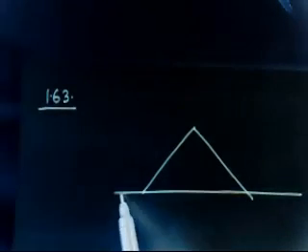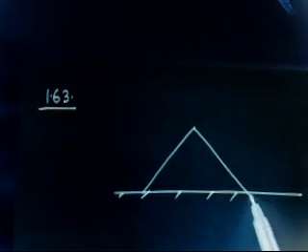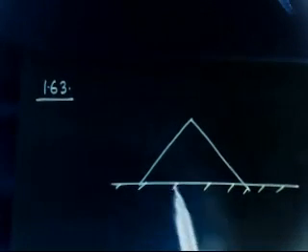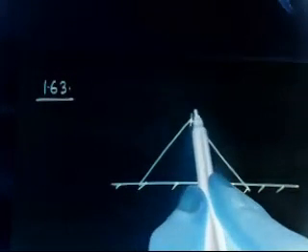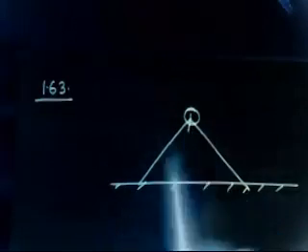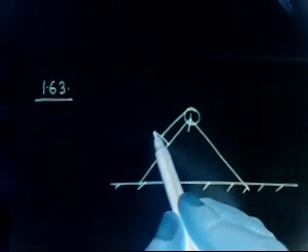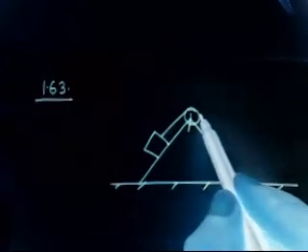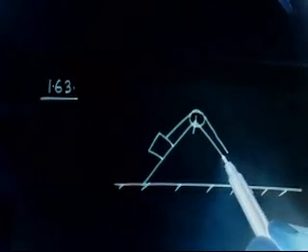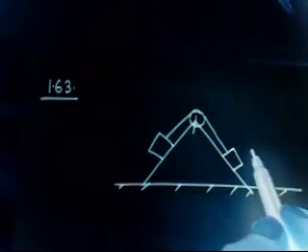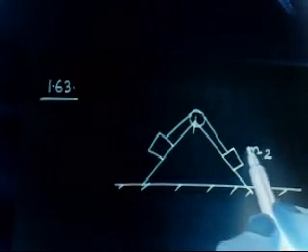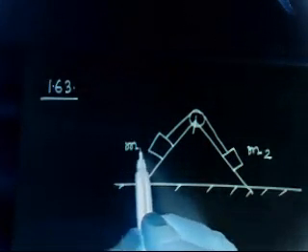So I have a base, and this base is fixed on ground. Now there are two masses. There is a pulley that is attached here. Are you getting? And through this pulley two masses are attached. Let us say this side I have a mass m1 and this side we have mass m2.